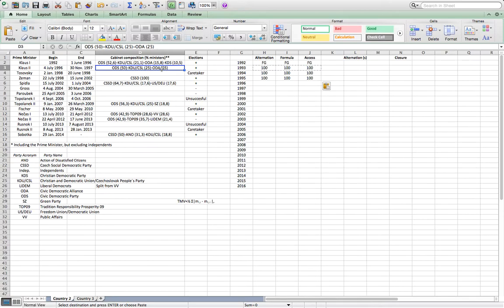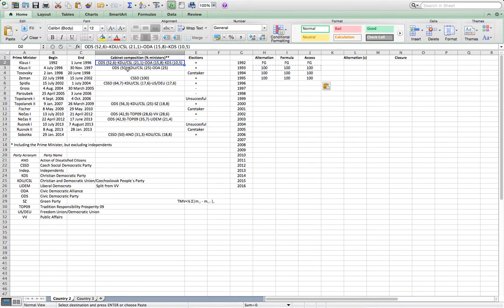inter-party competition. In order to calculate alternation, the first thing we need to do is to look at Patterson index of ministerial volatility. Basically, it's the same as your formula of Patterson index of volatility, but instead of using percentage of votes, we use percentage of ministers. In this way, we first compare the percentage of ministers for each of the parties in the second government with the percentage of ministers of each party in the first government.